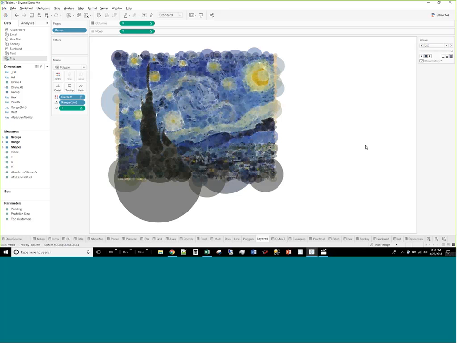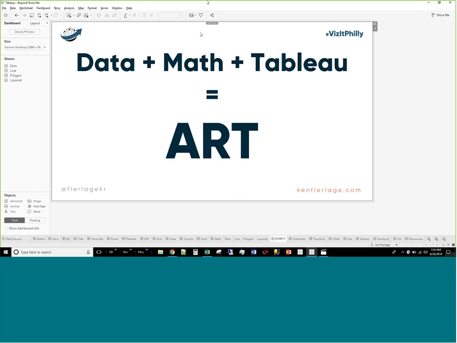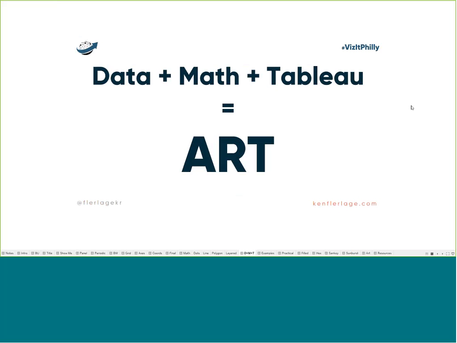I'll talk about some practical stuff here in a minute as well. But in this case, we've taken a little bit of data, a little bit of math, and Tableau, and created art. So if you look at my Tableau Public page, you'll probably see a lot of this kind of stuff where I'm just playing with things and doing artistic things. For me, I've always been a creative person, so finding Tableau that's able to sort of match my right brain to my left brain and allow me to use analytical skills as well as these creative skills, it's just like a perfect combination for me. So a lot of my personal work I do, these sort of artistic things.